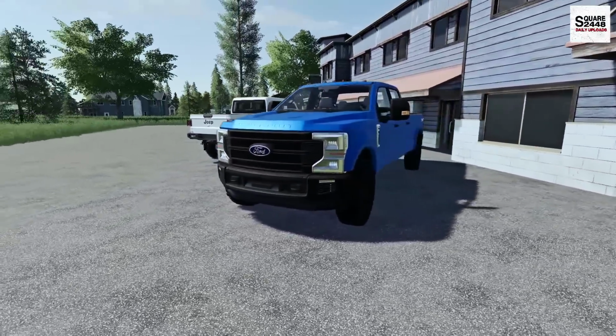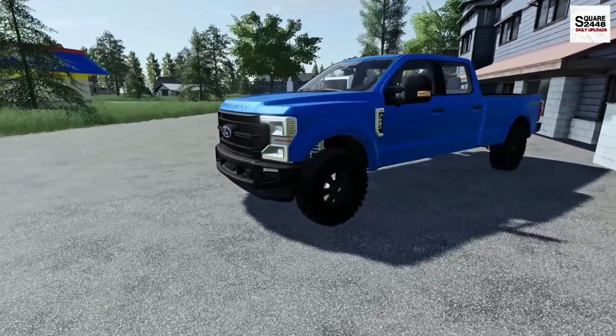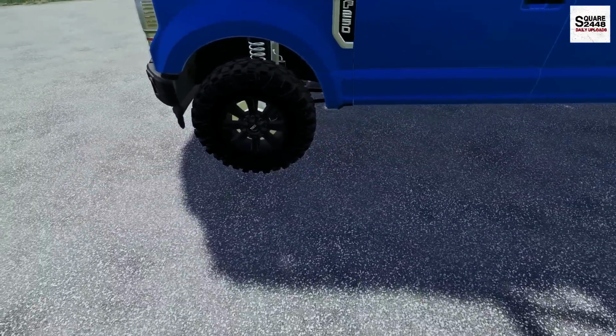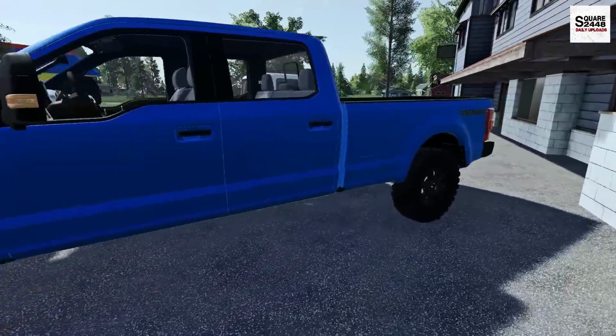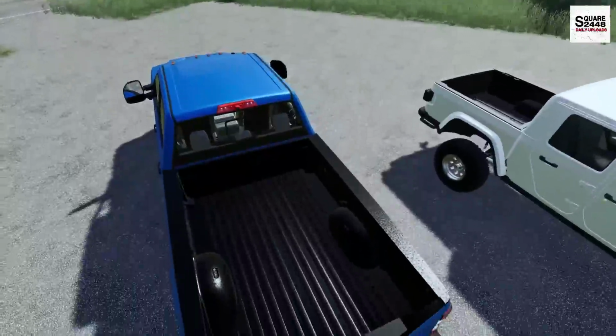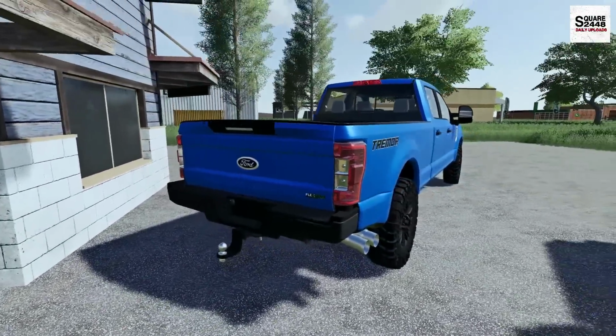We're buying it back, and right off the bat, guys, there are a ton of things that are different than when we sold it here. We do have to put the wrap back on the bumpers. We do have to put the mud flaps on here. It looks like the tonneau cover was removed. It looks like they did not even leave the rails here. The gooseneck hitch is removed, and it looks like they do have a different ball here.